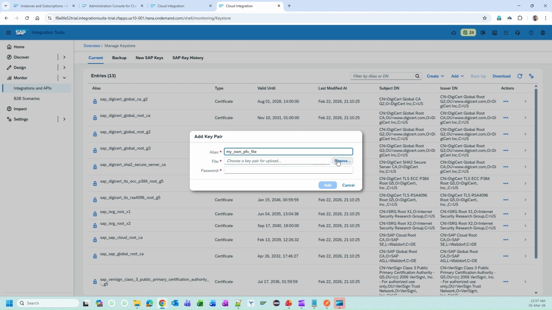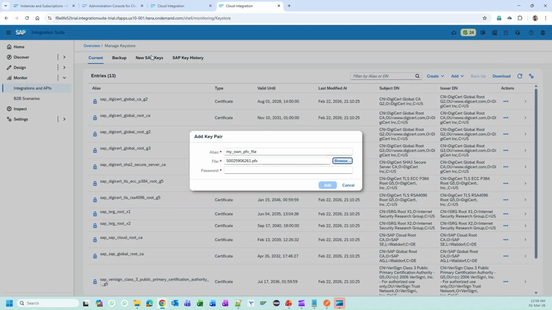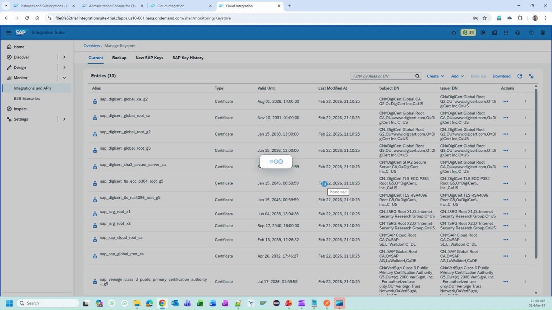Yeah, anything you like. I choose the file, this PFX file, and then password, of course. So I get this password from the third party which sent me the certificate. And then it will be uploaded here.